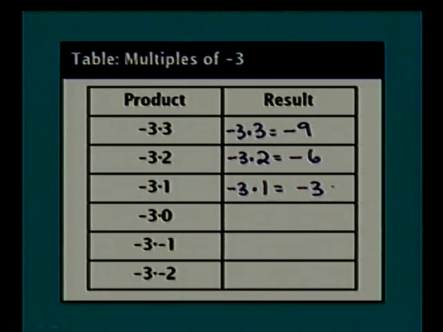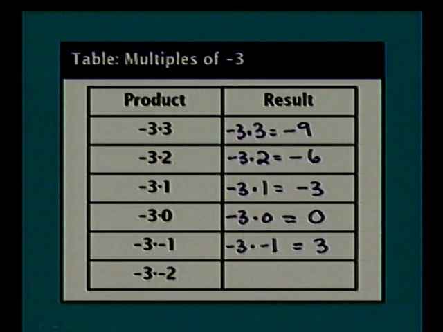So I would expect, if this pattern continues, that my next result should be 0. -3 plus 3 is 0. And look at the product I have here. -3 times 0 equals 0. I'm sure you've been told that when you multiply a number by 0, the result is 0. And the nice thing here is that that's emerging from the pattern we're seeing in the multiples of -3. So let's continue. If I add 3 to 0, I get +3. So according to this pattern, -3 times -1 should be +3.